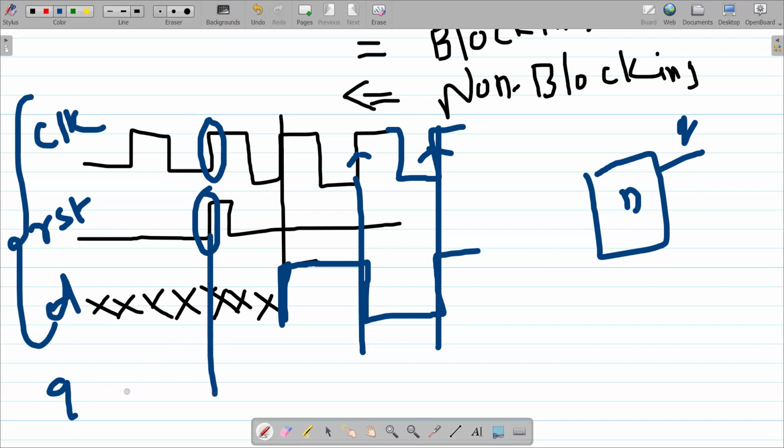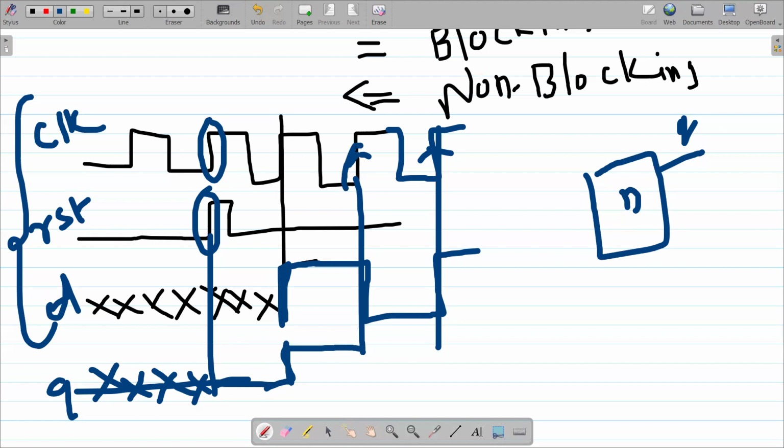That's what we have defined. Previously it is unknown, whatever it is, but here it is 0. Next, whenever there is a clock but no reset, then whatever D is there, that D is seen on the output. So this is 1. So that is what we see, 1.